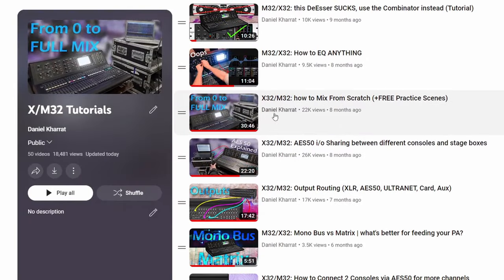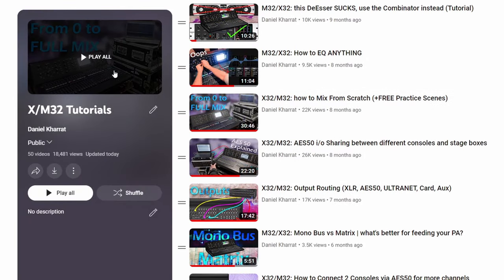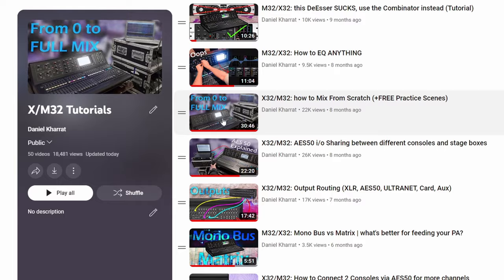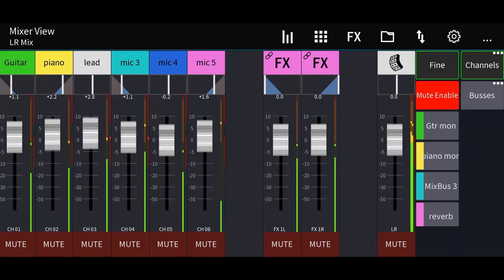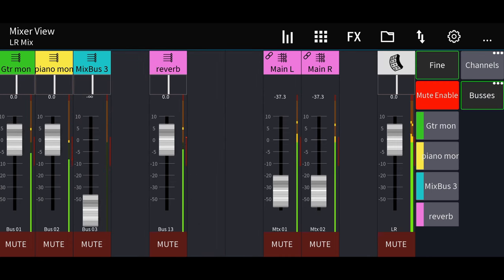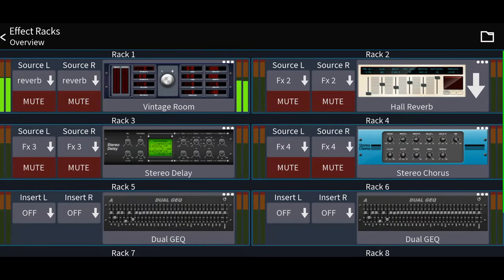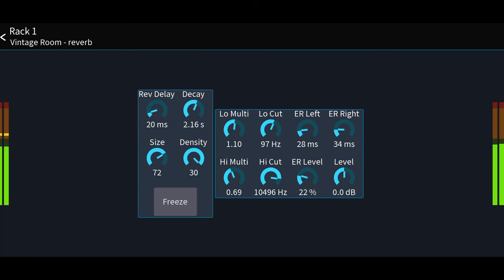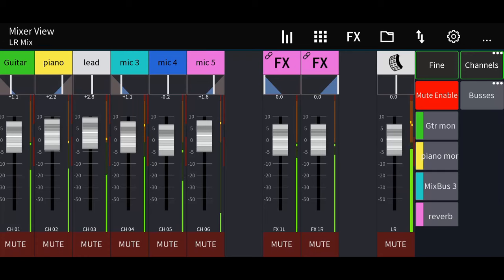Few people asked me on my how to mix video, how am I pushing the fader up so much of the main vocal? And that's how. Set your speaker level properly and you'll have no problem pushing your faders up. And I remembered to record the screen of my phone to show you, because I'm mixing on my phone, just to show you how the signal looks, how much level there is on the mixer. And you can see the matrices right here. This thing allows you to confidently mix every time and know that you will have the same mix regardless of the room you're in or the speakers you're using.